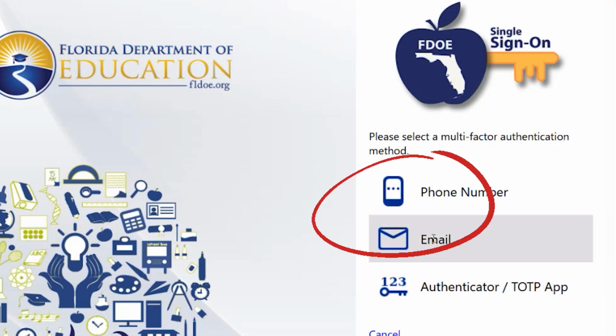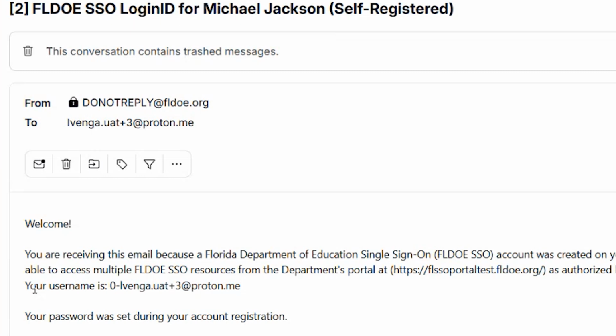The following page will display with your SSO login. An email will be sent with the same information. Once you see this screen, your account has been created. You will always see a 0 and dash before your email address for the new single sign-on method. That's how you know your account has been created.